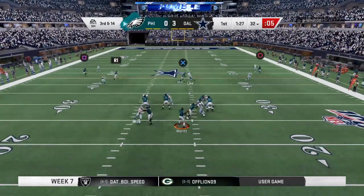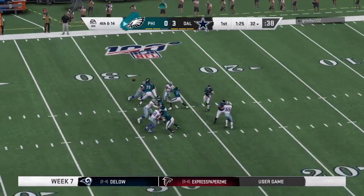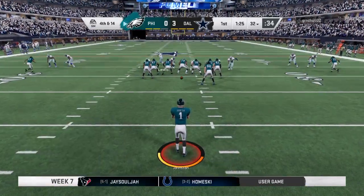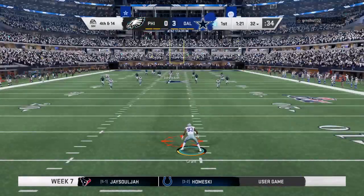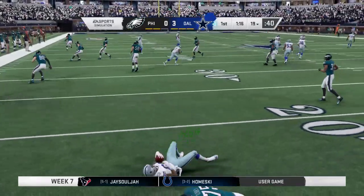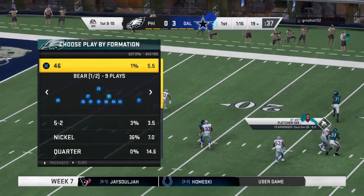On 3rd and long, it's Wentz. And a throw there going to be incomplete. And 3rd down is a key down in any game you play. And 3rd down defense, something we've got to watch in this one. Got to be effective on the passing downs. That's a pretty good first step right there. And just a single punt for him in the loss last week as he sends this one away. Returnable for Grant. A big kick there. We'll call it 56 yards on the punt. And the Cowboys will take over the football with a 1st and 10.